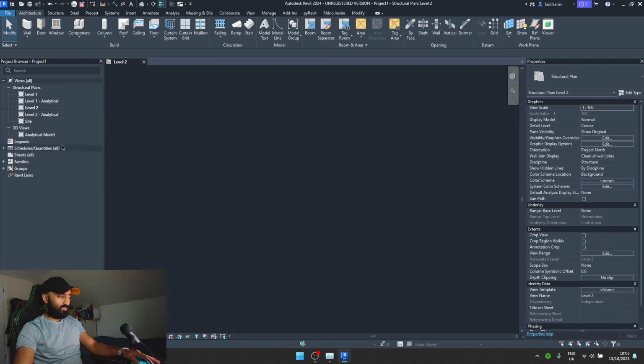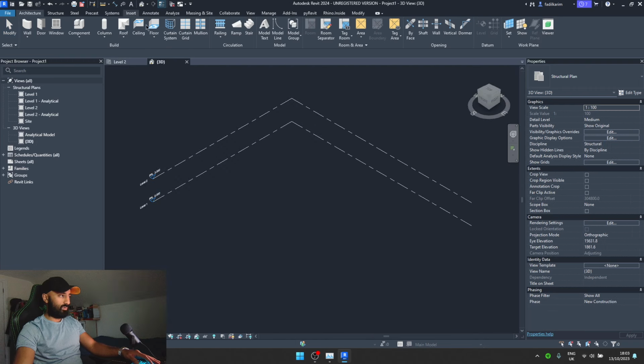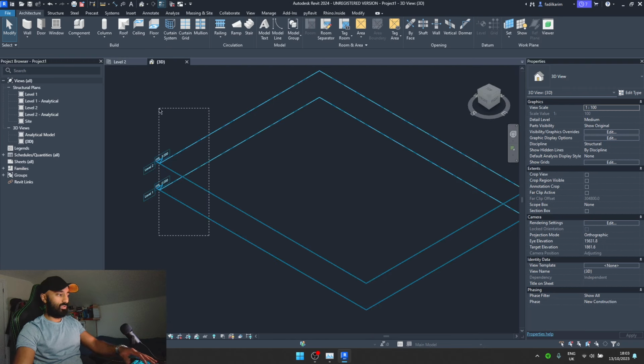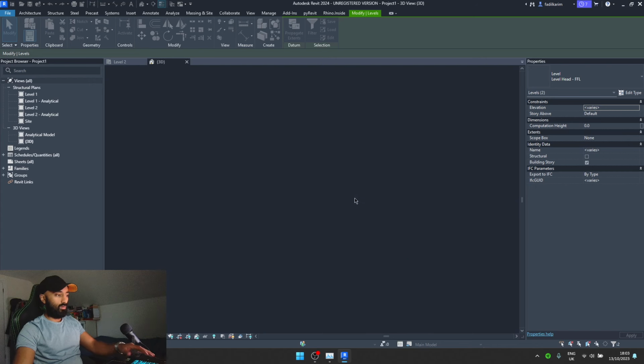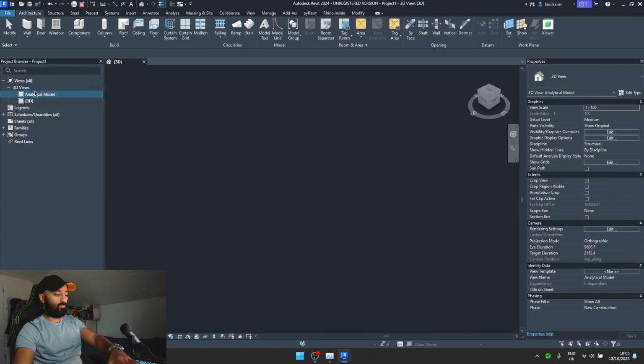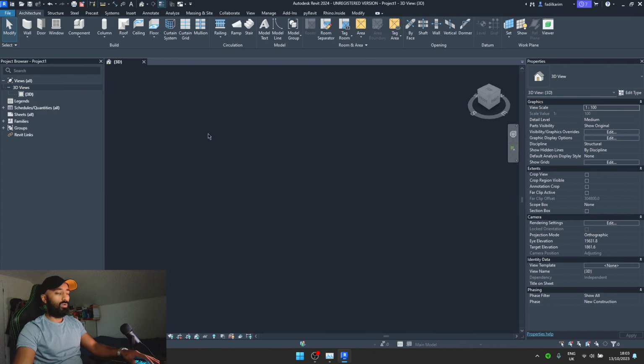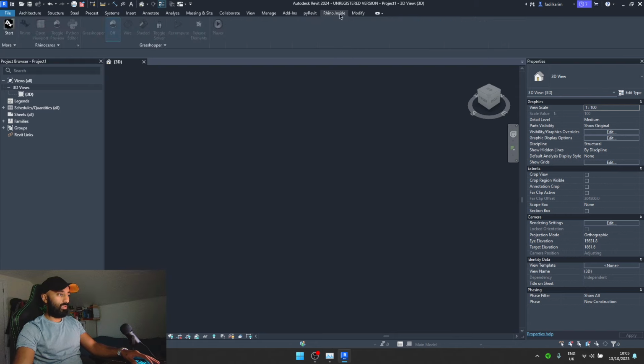So first thing I want you to do is to go to 3D mode and delete the 2 levels. This bit is very important. I also like to delete the default elevations and the analytical model, but the only thing you absolutely need to do is delete the levels, because the level naming convention will get in the way of the Grasshopper file. Now in a separate video I'll show you where and how you can download it, but for now I've just got it on my computer.